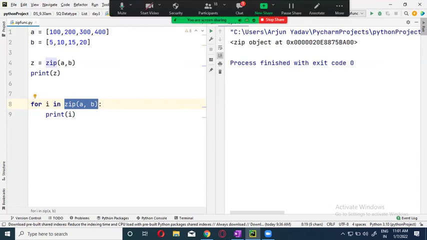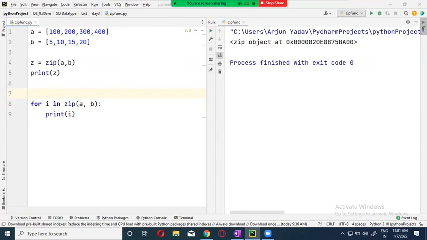So what will happen over here is, zip's nature is that it takes two or more iterables and clubs up the values based on index. Based on index it is going to do it. What is the index over here? 100 and 5, right? It is going to club up the value. Now where will it put it down after clubbing up this value? Is it put in A or B?